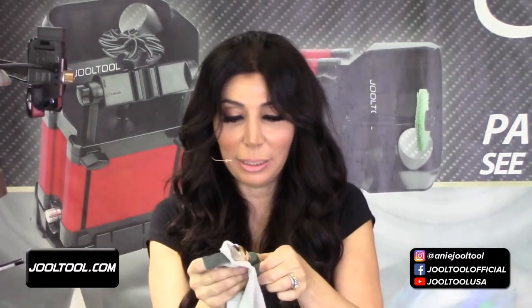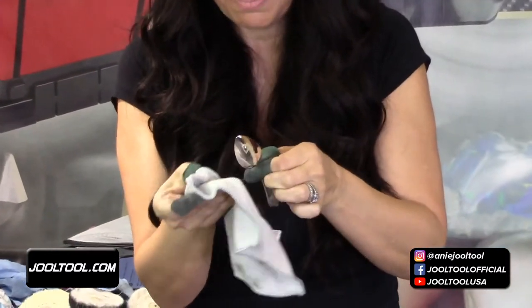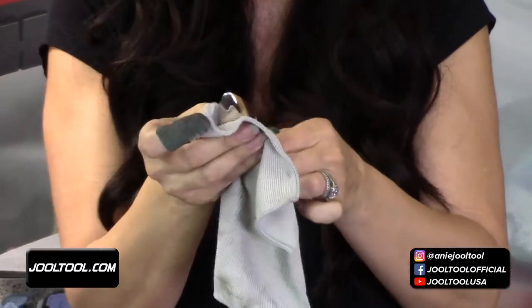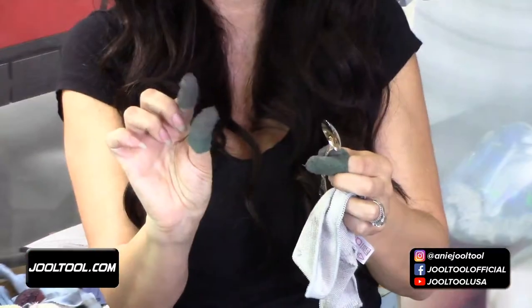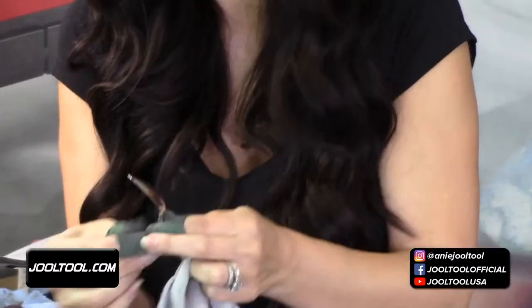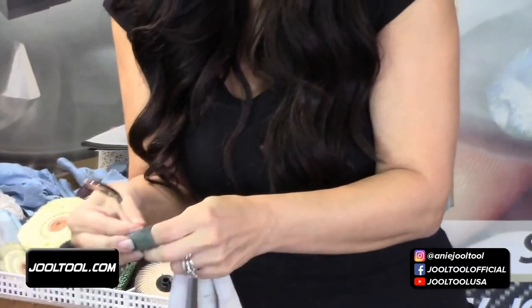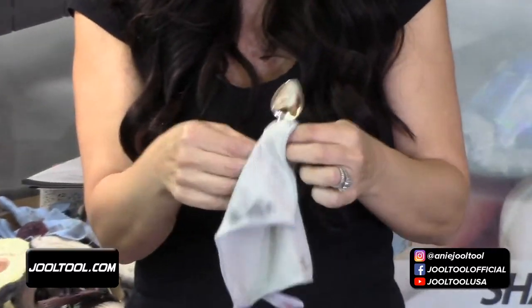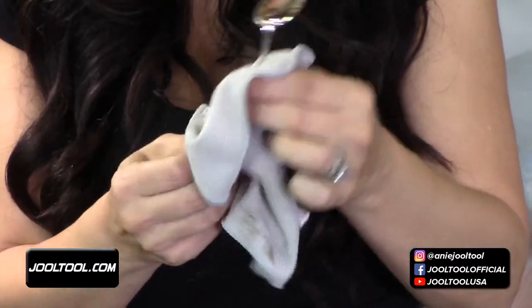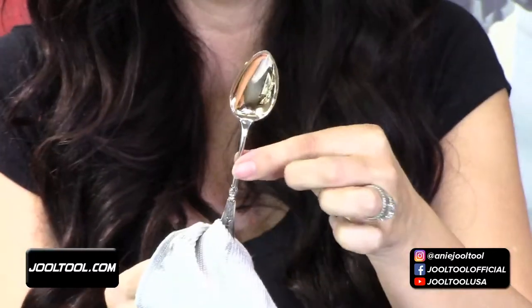Pretty, huh? Came out good. Now, let me just take my fingerprints off. That's the problem, guys. If anything, my fingers, which I keep saying I want to clean up these suckers, are heavily loaded with some kind of compound. But I'm going to take them off nicely because they're leaving a little residue of compound behind, and I don't want that. So I'll hold it nicely with something clean. There we go. Oh, my God, there's a little spot where I was pinching it. Okay, there we go.